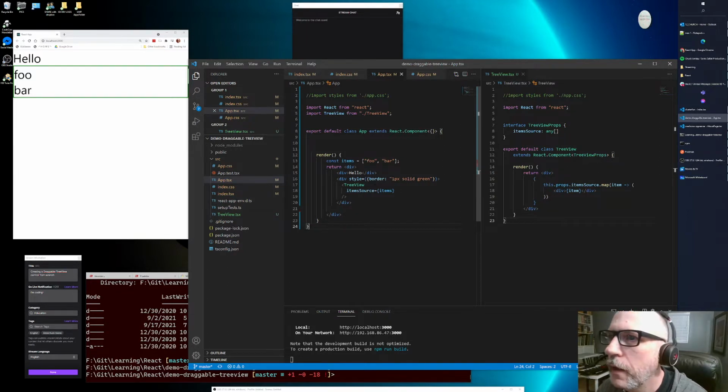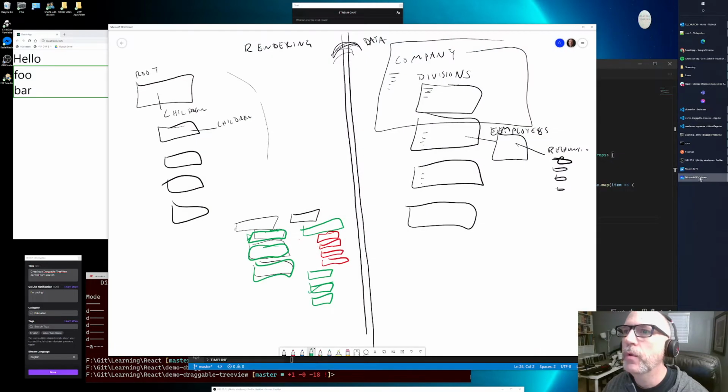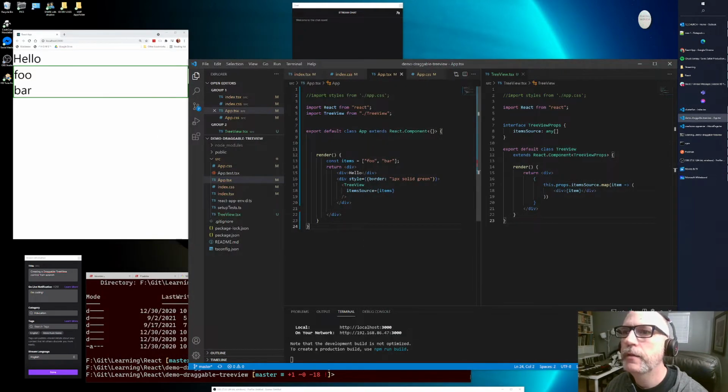Okay. We had talked earlier on the whiteboard that we want different kinds of UI depending on what kind of item we're showing. To abstract the treeview control, we want it to be really stupid.